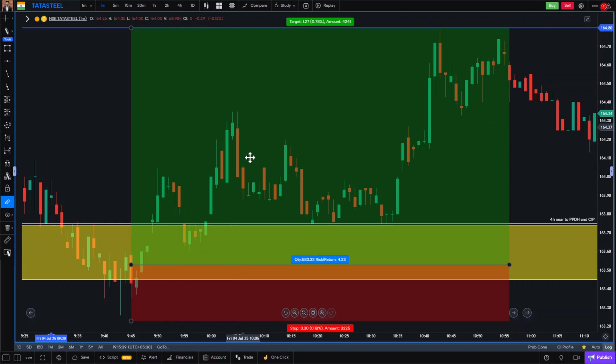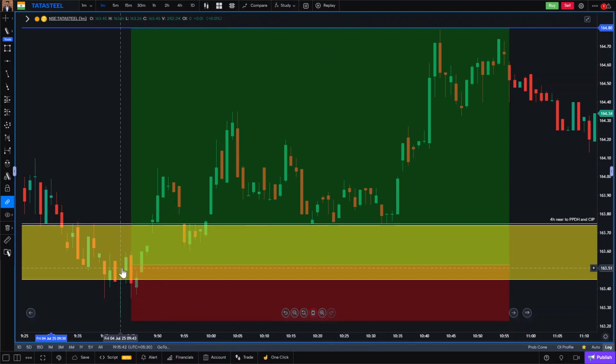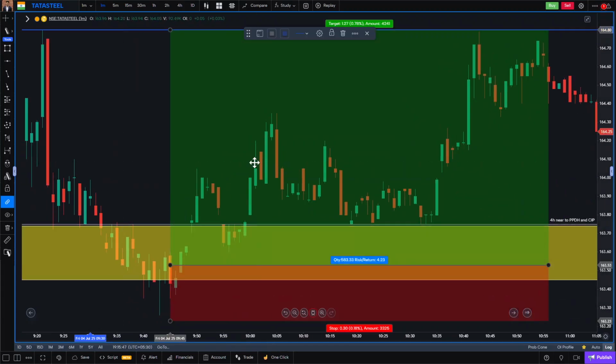There were many times the trade went down, but I was never in a drawdown except for this 9:45 candle. All in all, a good trade, making me 3.9%, almost 4% returns, with a good risk to reward ratio of 4.23. That is such a good risk to reward ratio. You could go wrong 3 times and go right 1 time, and you will still be green. Even with a 25% win rate, you could make money with this risk to reward ratio.